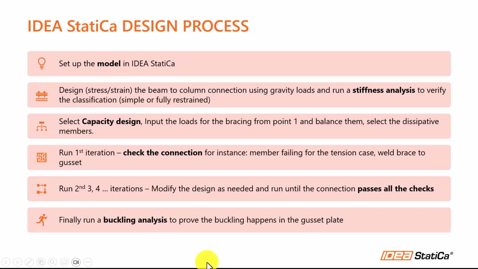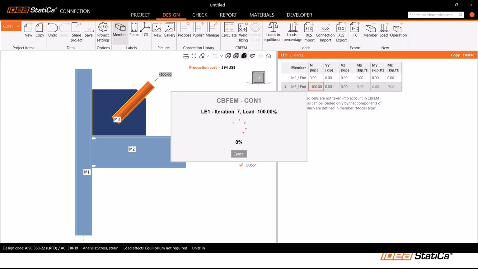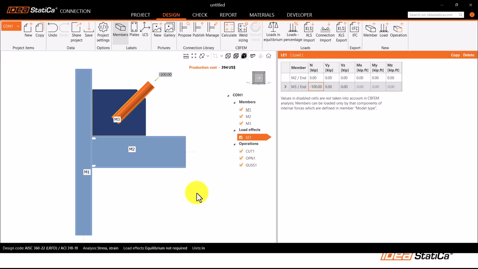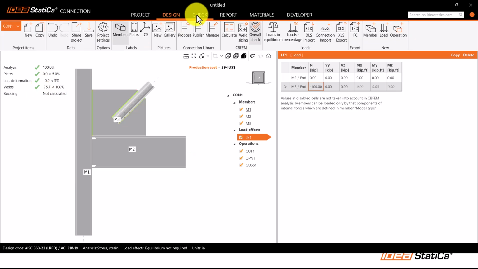If you see in the slides, this is the second step. Design the beam to column using gravity loads. Again, I don't have that information. I'm just using minus 100 kips on the bracing member. Analysis is finished. We can see everything is under the design limits, and then we can go to the check tab.